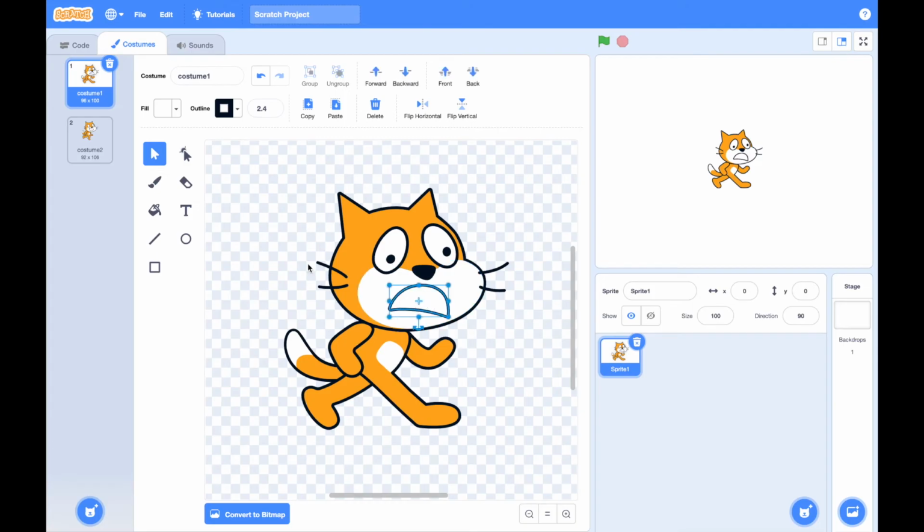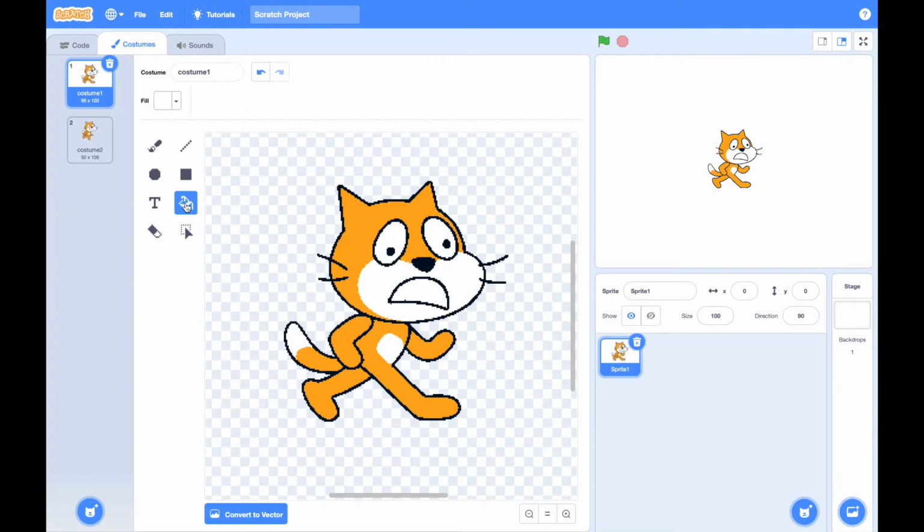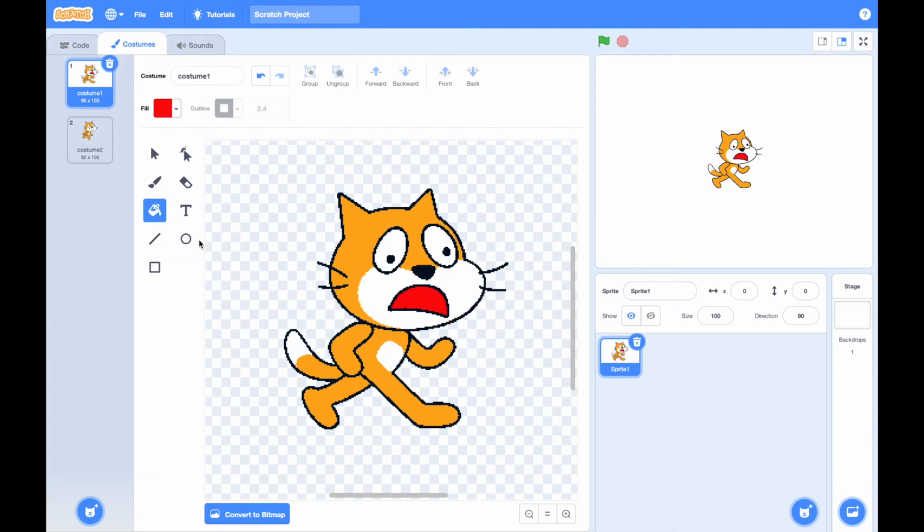Or else if you wanted to change it so you wanted to put the color in, you can go to convert to bitmap. And here's where we put the fill in. You can put red in. There we go, and then back to vector, and it's a bit like that. So convert to bitmap.